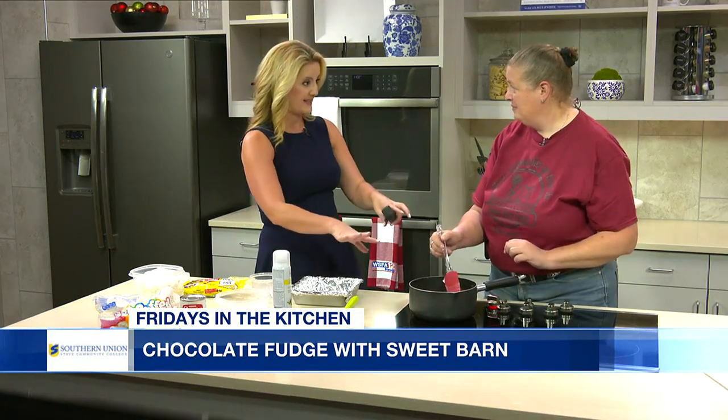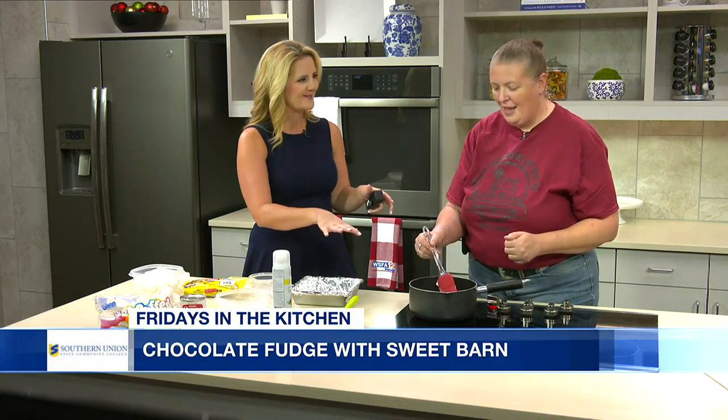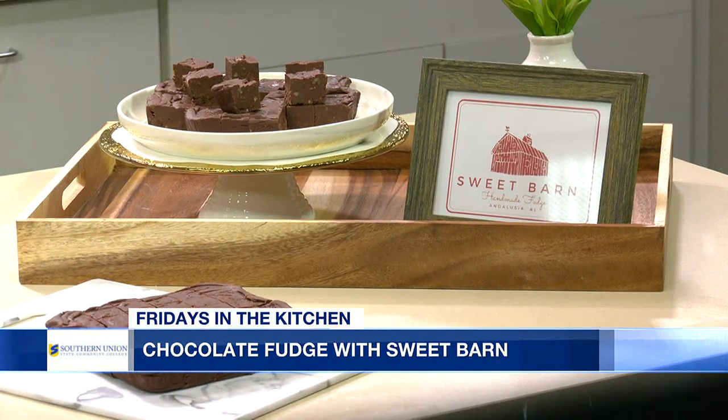Is this kind of the basic foundation of every fudge you make? Yes, pretty much. This is one of the most basic fudges, one of the ones I first started off with, and it's very easy to start for somebody who's just learning how to make fudge. Why do you enjoy making fudge? I like watching people enjoy it. I love to make stuff. I love making lots of products. I make a lot of baked goods too, for my shop.